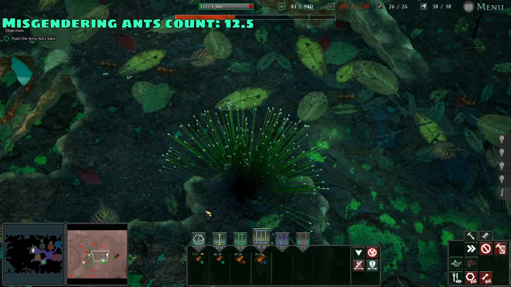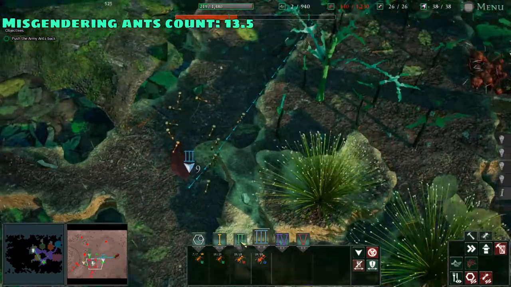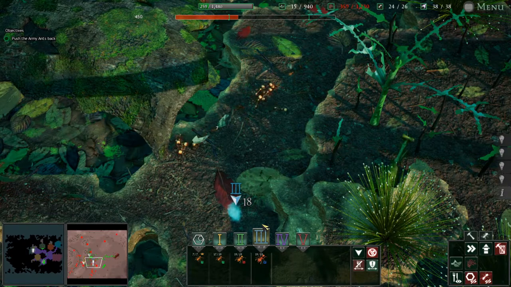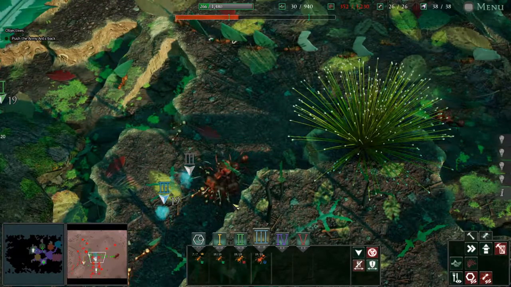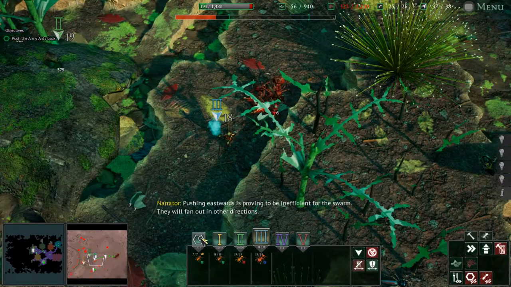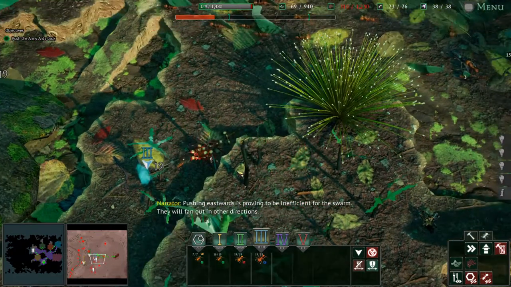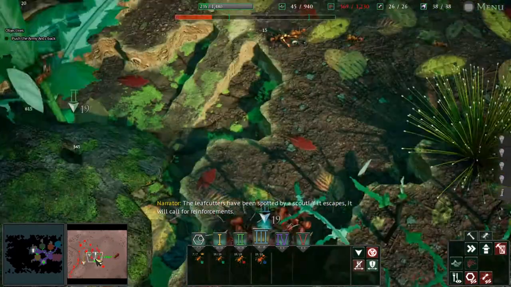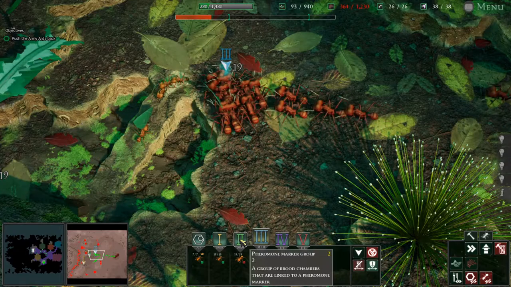Alright, boys. Gather some food. Take these guys out first. Get them. Quickly gather food so that we may replace broken ants. Be strong. Be brave. Never surrender. Never give in. Pushing eastwards is proving to be inefficient for the swarm. They will fan out in other directions. The leafcutters have been spotted there by a scout. If it escapes, it will call for reinforcements. Well, it shan't escape. Okay, I think we're ready.